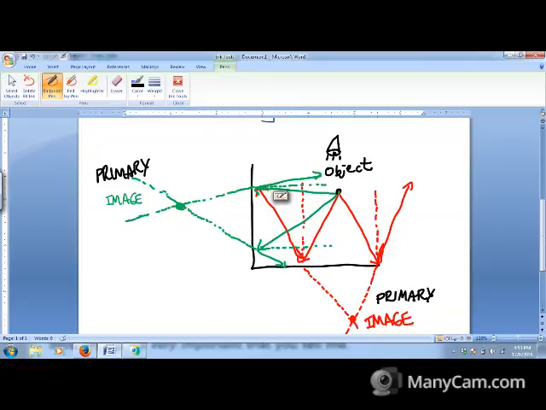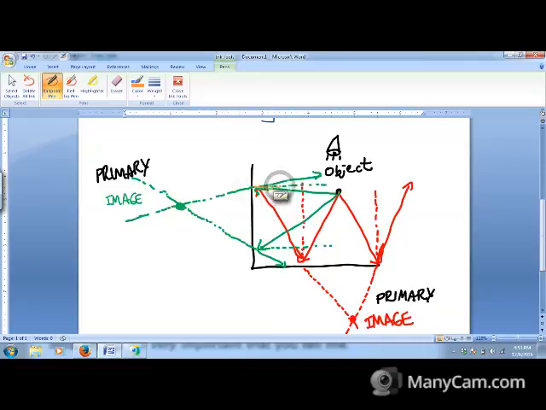We're going to talk secondary images, and this is where the cool stuff comes in. This is where the unexpected suddenly appears. What if I take these rays and I extend them? So remember when I said that this ray is going to reflect off the mirror, and you would expect it to reflect again. So I'm going to go ahead and show that.